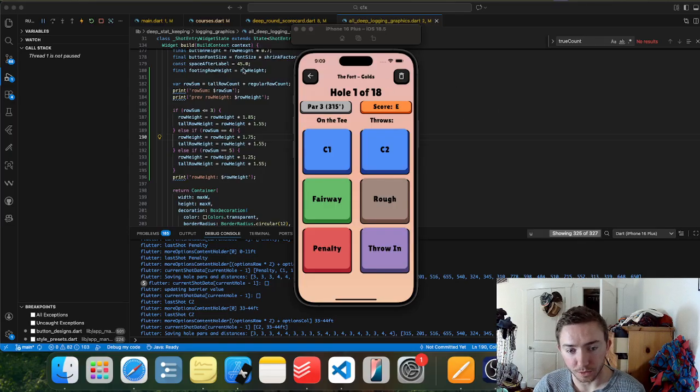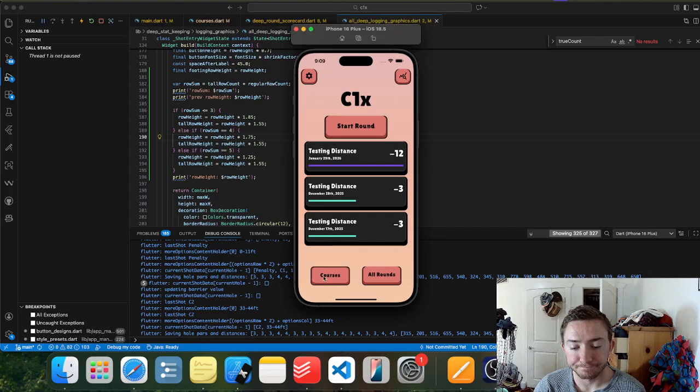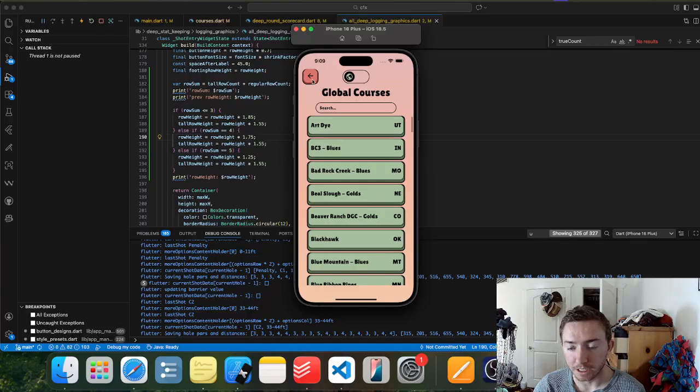Slightly new look for the Pro Tour course list. I'm trying to market this to some Pro Tour guys and gals. I think C1x can definitely be useful to players of all skill levels. I built it with that in mind.